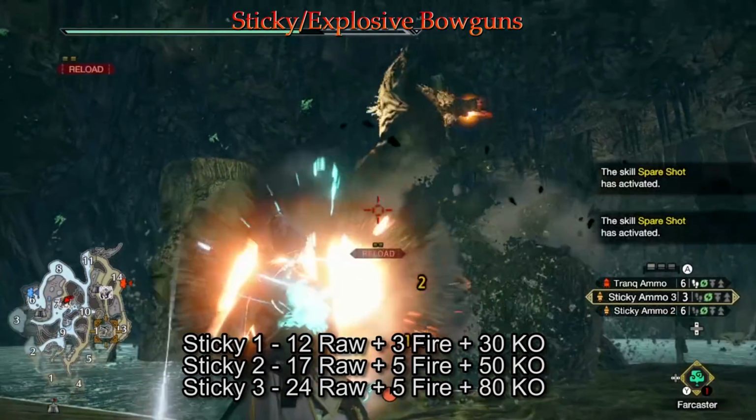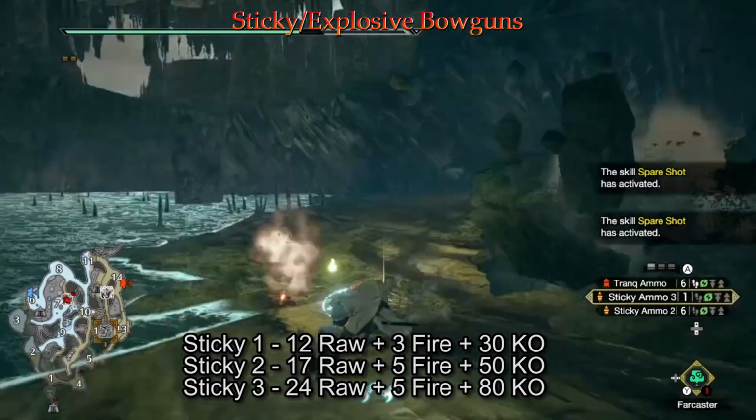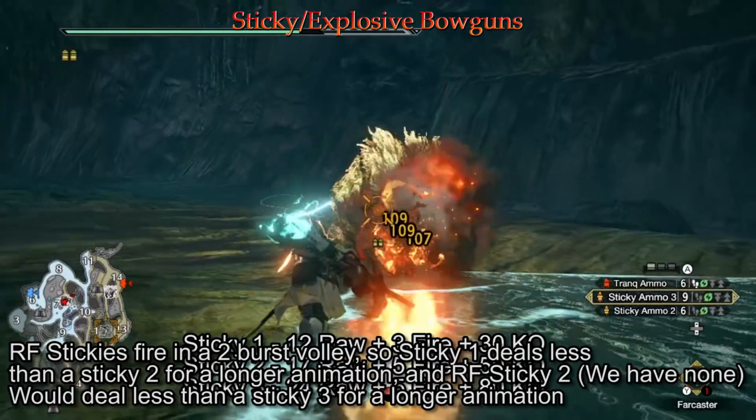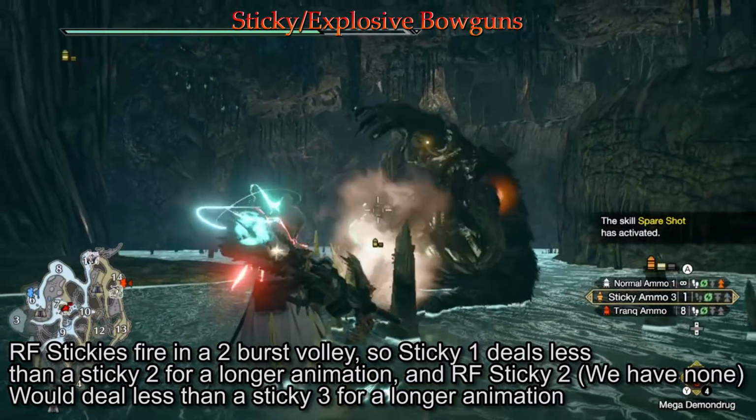They are very useful though, especially in group settings where you can just KO chain a monster. The only thing I have to say about stickies is that you really shouldn't ever use anything besides sticky 3s because everything else is garbage, even rapid fire stickies. We went through this with Iceborne, we're not doing it in Rise.